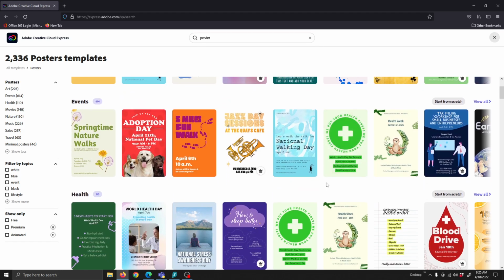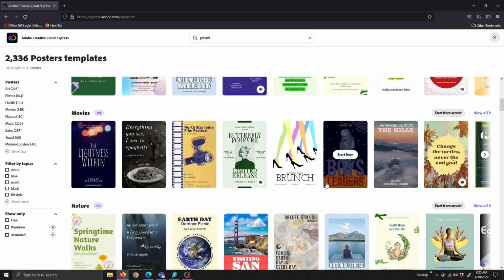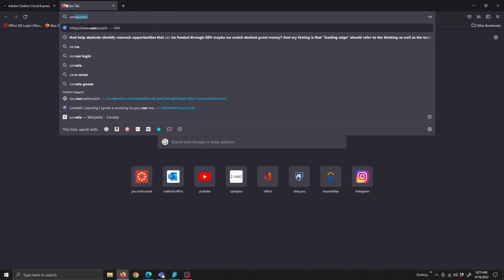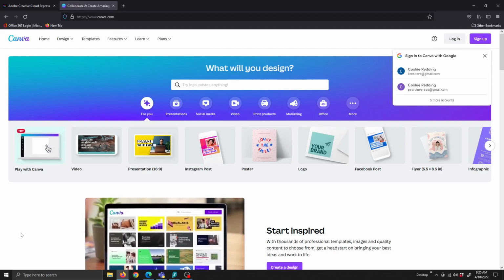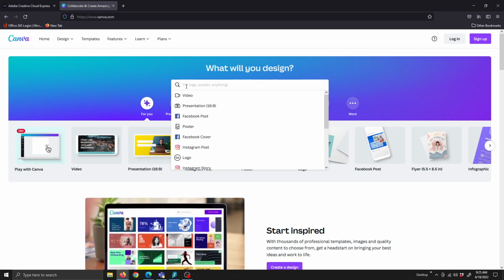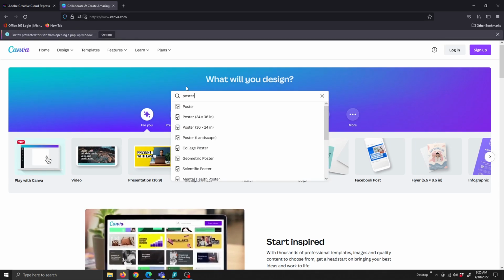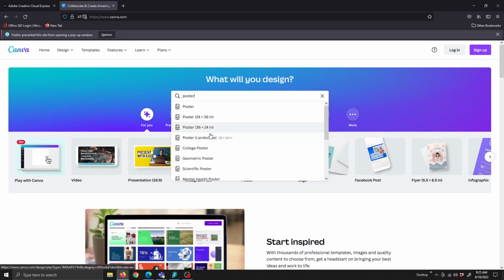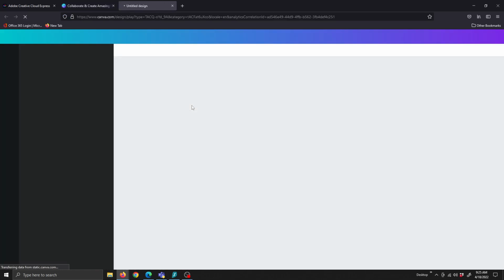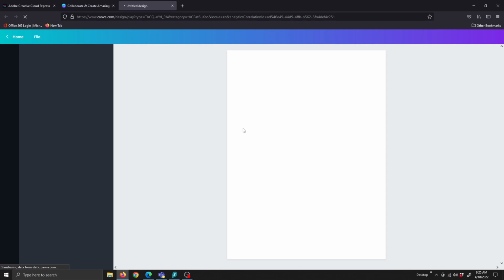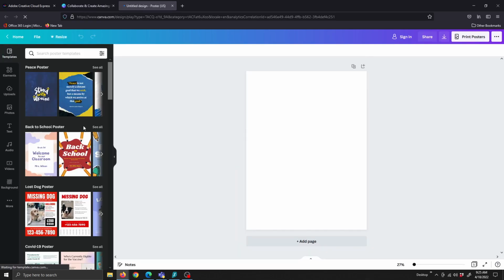And I'm just going to start scrolling through. You can see it functions just like Canva. So let me pop Canva up also, just so you can see a comparison between the two. If I were to type in the exact same thing, poster, let's just go general poster. It's going to be 18 by 24, so that's going to be pretty big, but that's all right. And you can see the same thing is happening here.